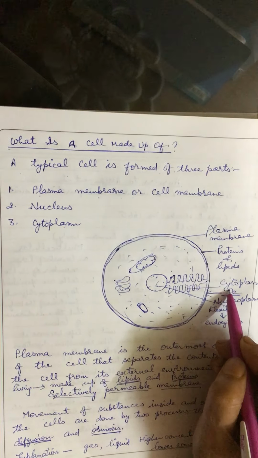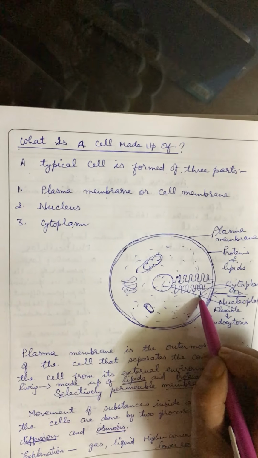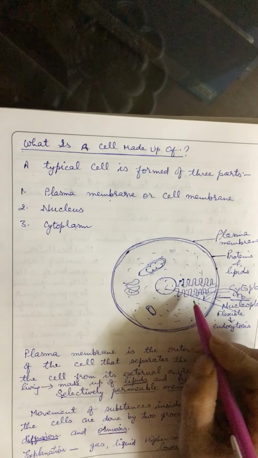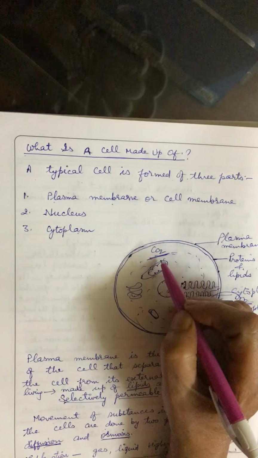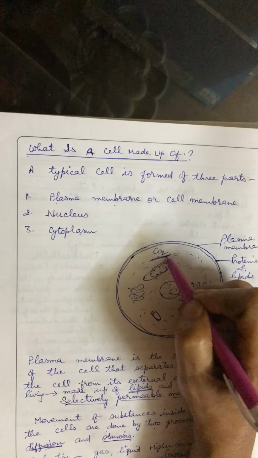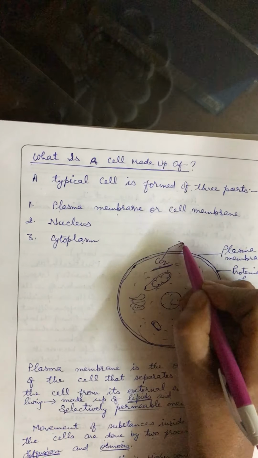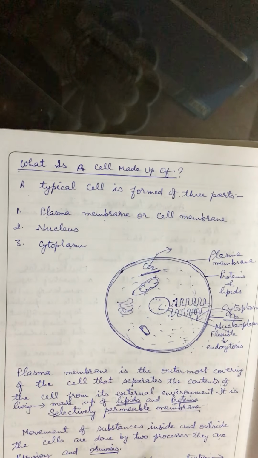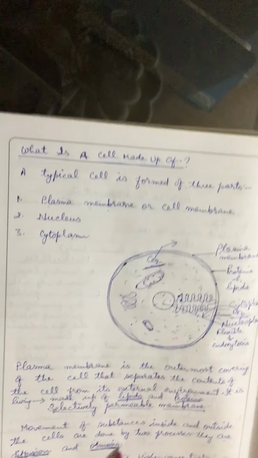Inside the cell there is no oxygen, so oxygen is moving from a region of higher concentration to the region of low concentration. Similarly, during the cellular activities, carbon dioxide is produced, and this carbon dioxide concentration is more inside the cell as compared to the outside environment, so it will move out. So this is diffusion. Now another process is osmosis.